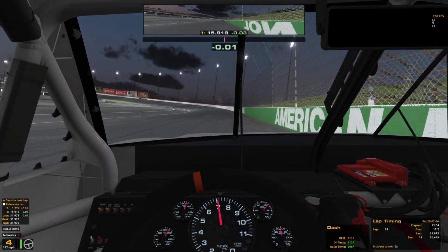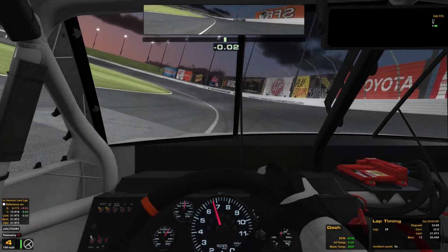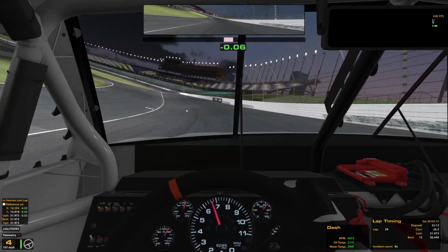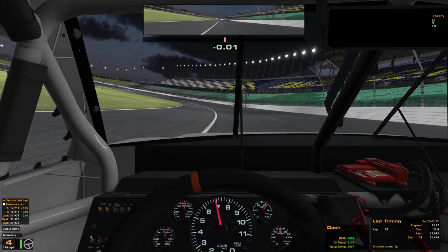Like you can see there, I was barely slower on the bottom than the top, and I was full throttling the top and I was just getting by on the bottom. 3 and 4, I think I can be almost as fast also. You can see here it's about even.